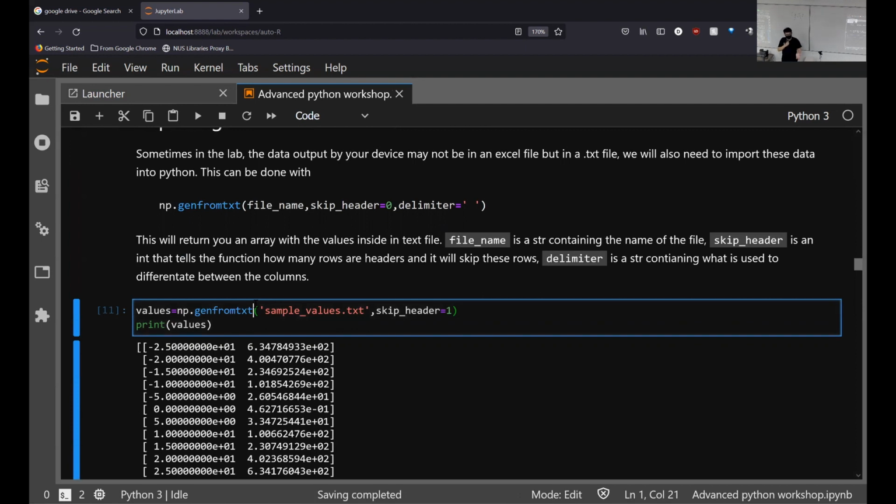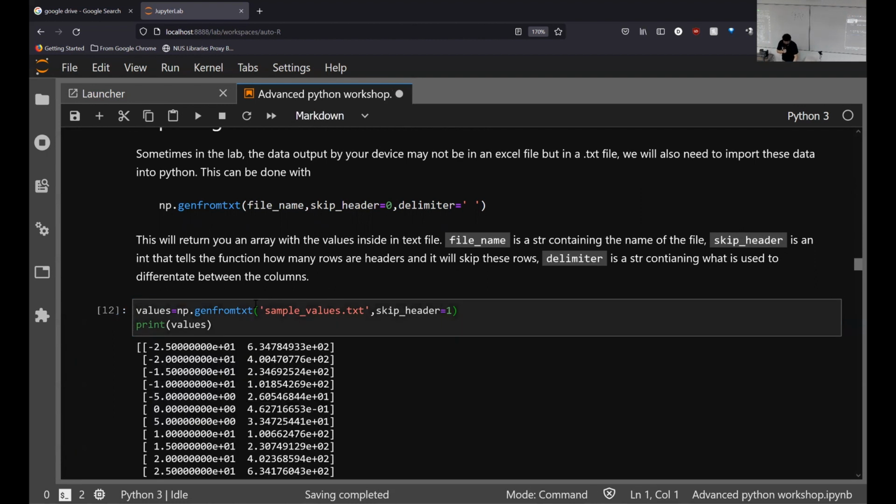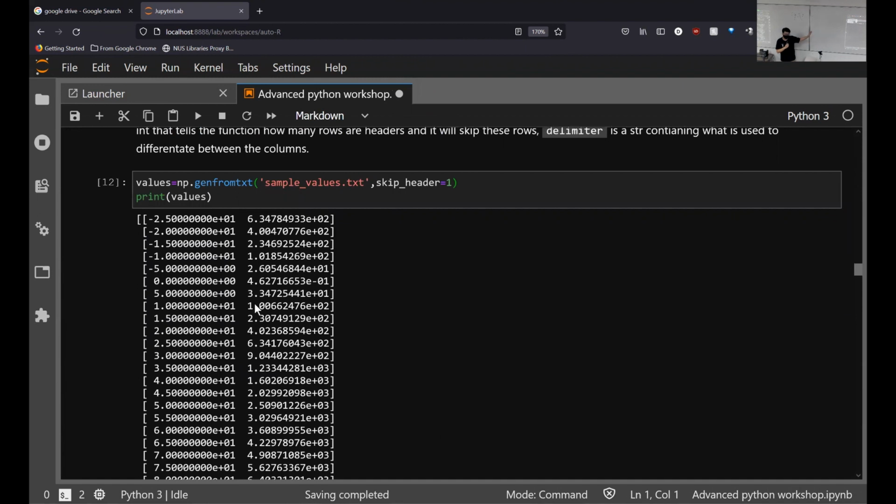The sample values are the same data that we have in our Excel file, just that I converted it into a text file. If we run it, we will see that we get these values, which is basically what is in the text file, and then you can separate it into two arrays using the same way that we did for the earlier example.